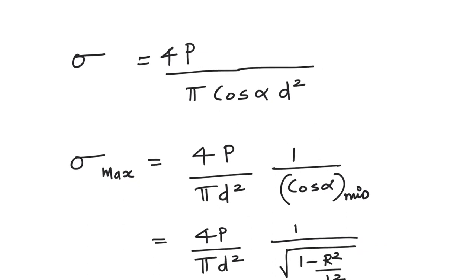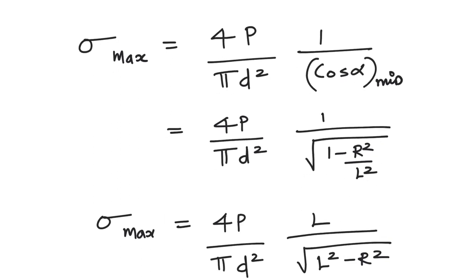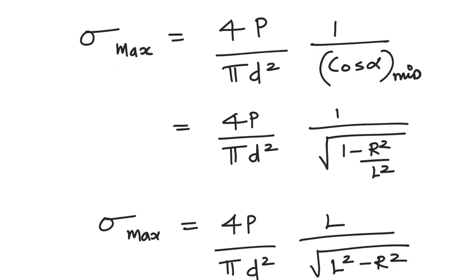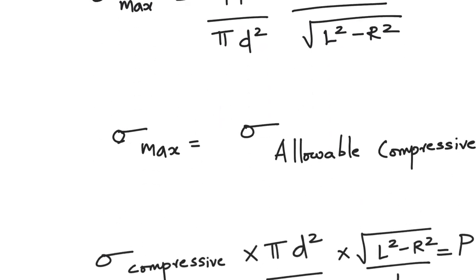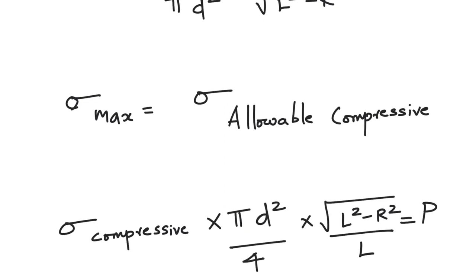Now you know what is the maximum compressive stress that you are expecting in your connecting rod. It can be written like this. So this is the maximum compressive stress. So we have an allowable compressive stress in the connecting rod. So equate these two. Now from this we can express the maximum force which the combustion gas or the high pressure gas after combustion can exert on the piston.